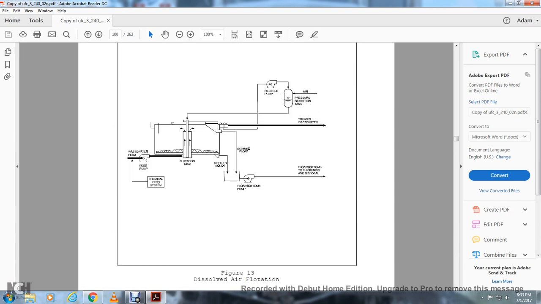Figure 13 shows the dissolved air flotation system: wastewater goes into the feed pump, and the chemical feed system goes to the wastewater feed pump into the flotation tank. From the flotation tank, the skimmed float and settled solids go to a floating bottoms pump. The float and the bottoms are thick and disposable. The treated wastewater goes from the flotation tank, and there is also a connection from the flotation tank to the pressure retention tank and the recycle pump with air.